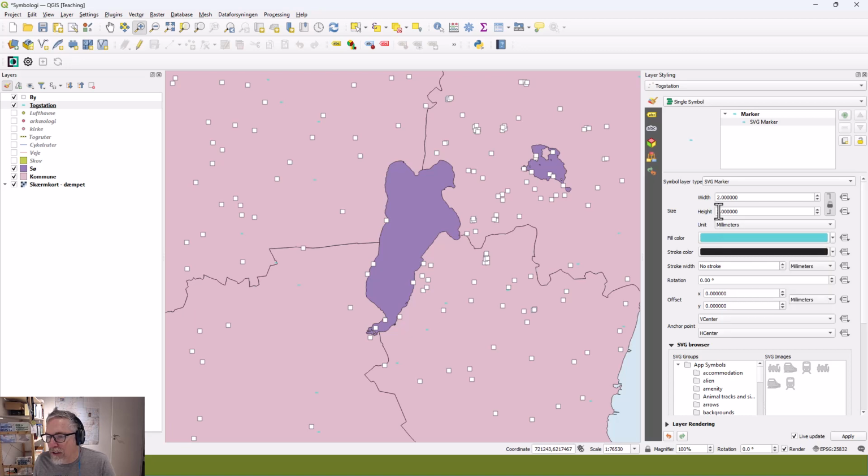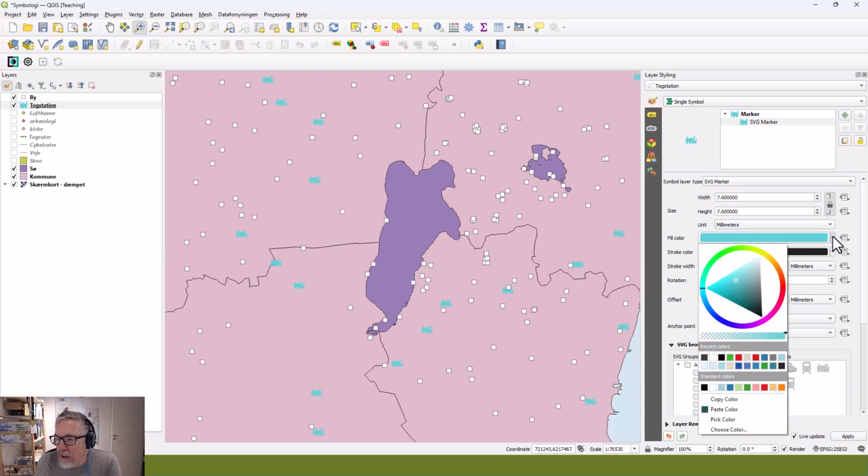I can also change the size. So a size of 2 is pretty small. This lock icon means that these are locked, so changing the width will change the height, and so I can just increase this until it's a size that I like. And I can change the color.